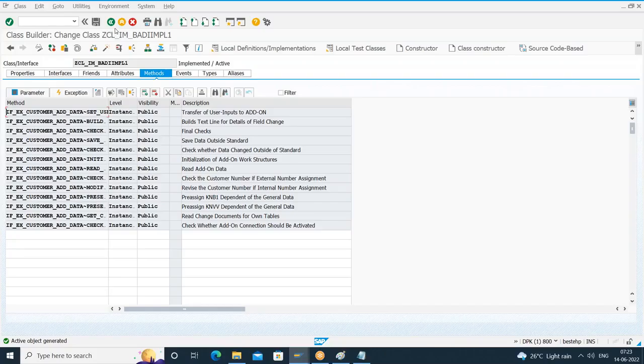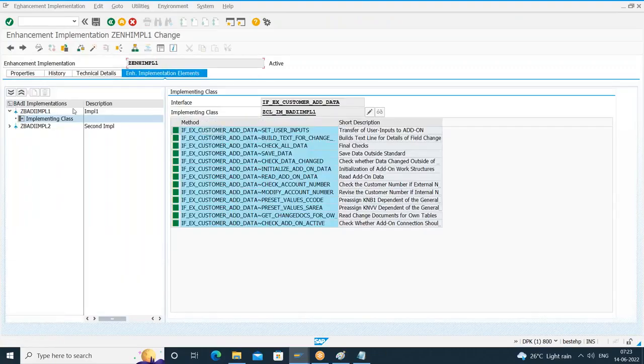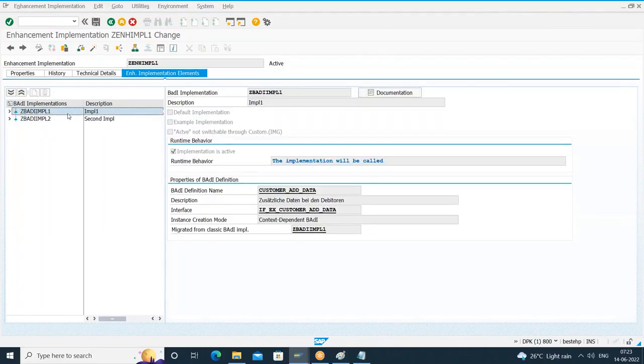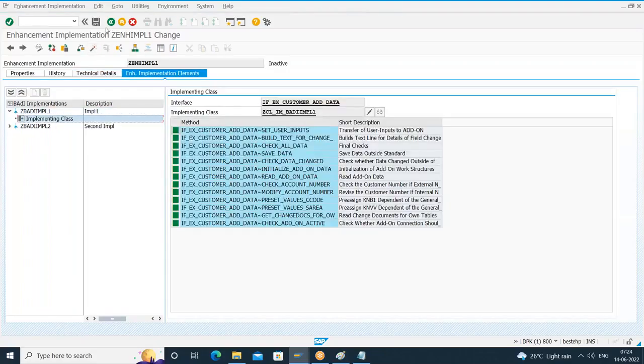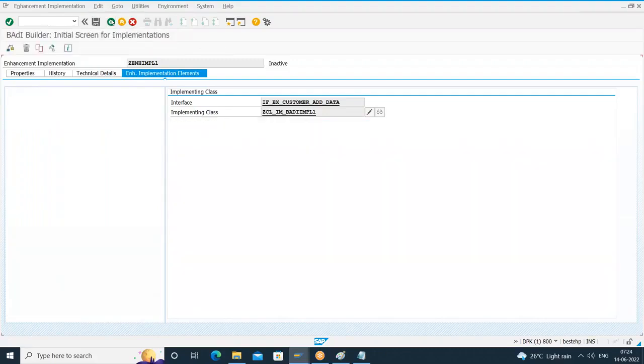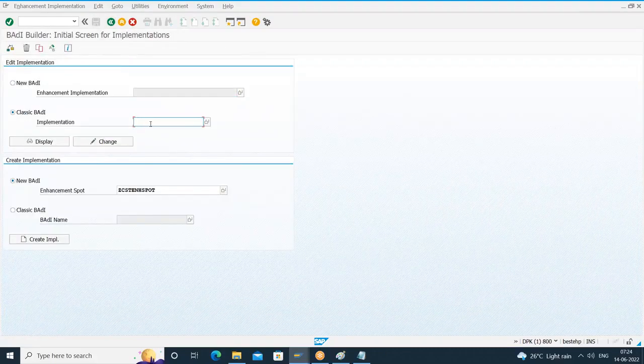I'll open the class in editable mode. I'll come back. Okay, or else I'll directly open the BADI implementation since it is migrated. So I'll just directly open the BADI implementation.